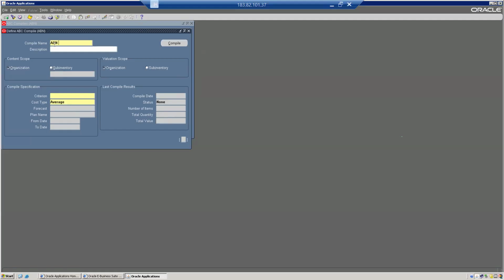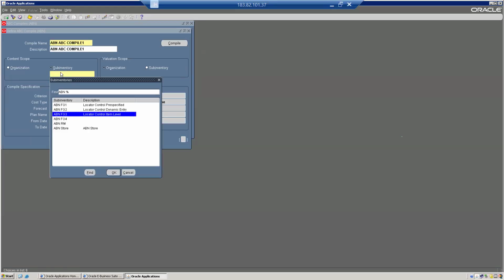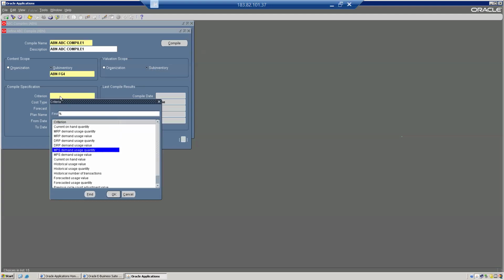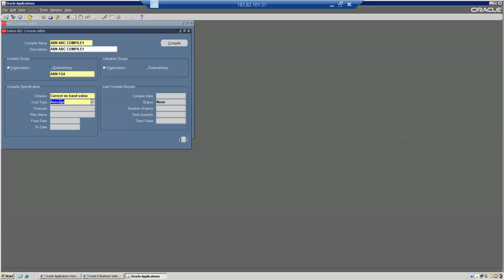ABC, compile. Okay, here we go and choose value, so here current on hand value. Earlier it was current on hand quantity, so it chose the item having more quantity.